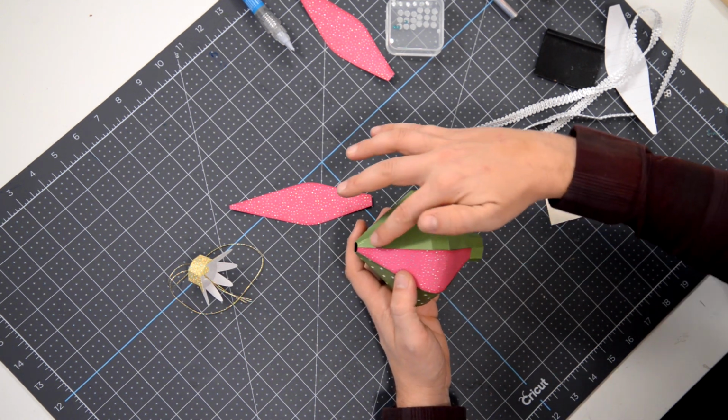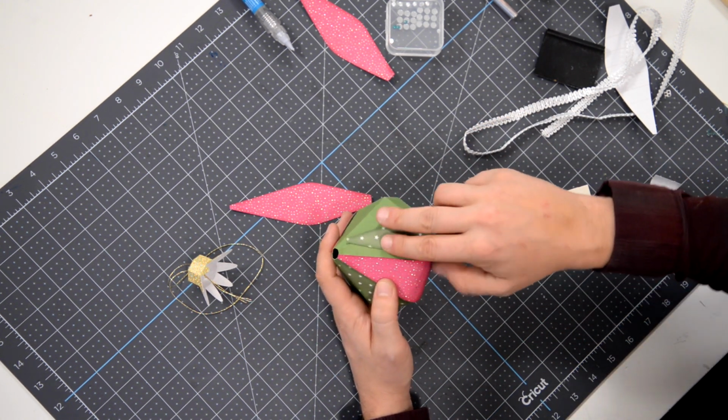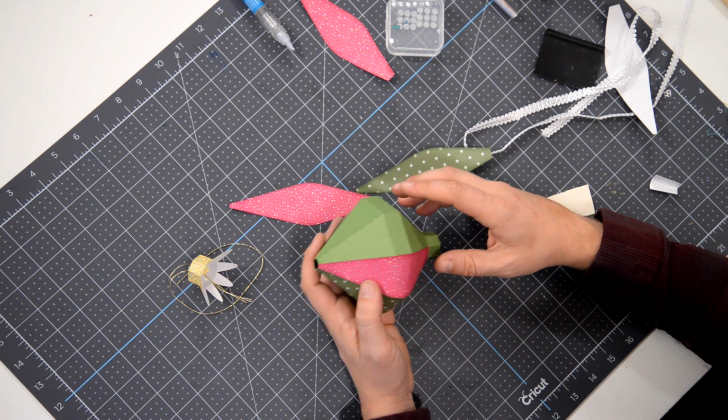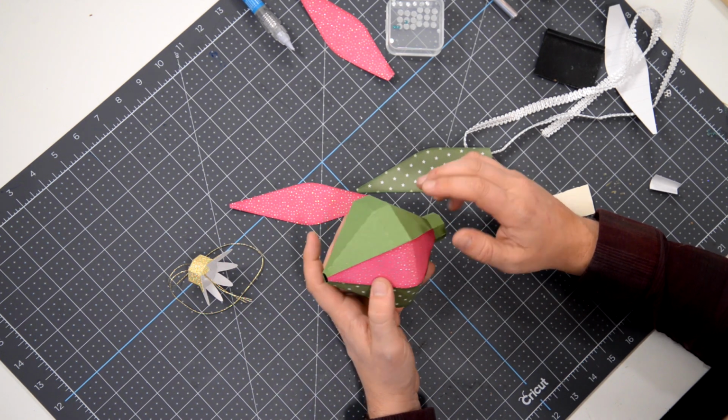Okay, so we're going to move over here. I'm going to grab another green panel and we're going to do the same thing. Okay, just continue all the way around, repeating the same process.